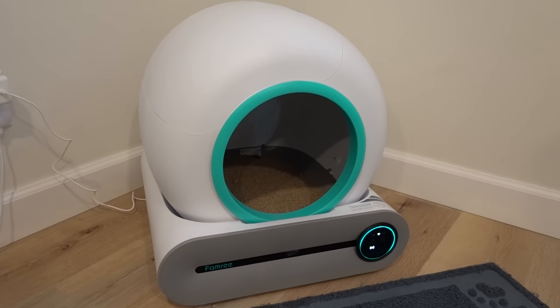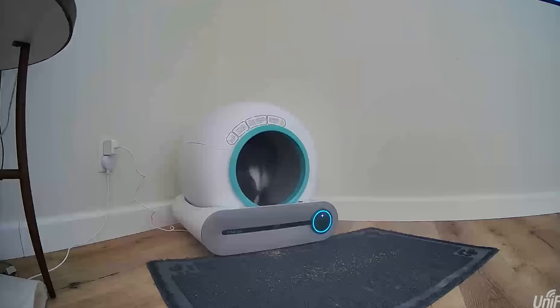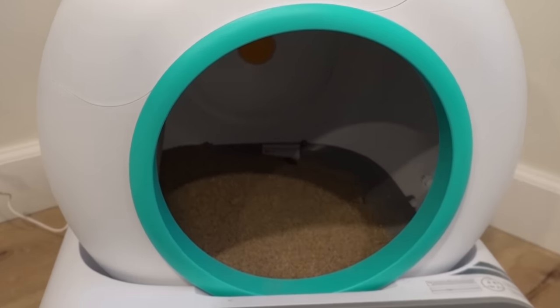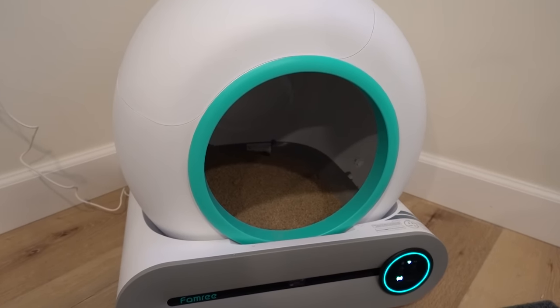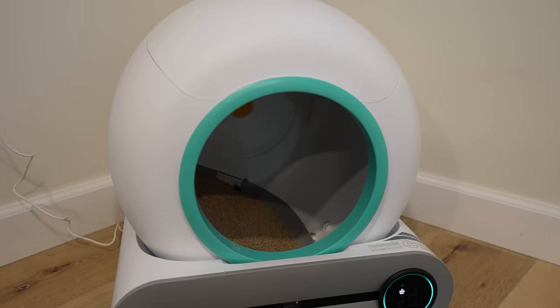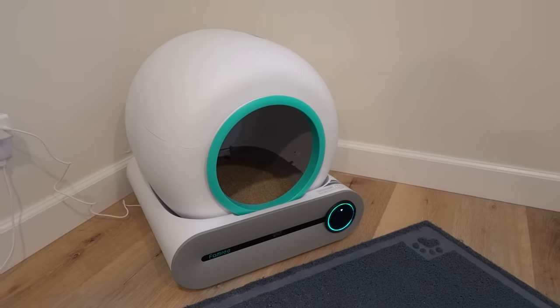The odor elimination is far superior to the Litter Robot. The Litter Robot's drawer-style waste collection is more open, so odor elimination isn't nearly as good. This one also has a negative ion deodorizer that doesn't use any chemicals and masks the smell very nicely. I have two cats using it and it does a great job killing any odor. Maintenance-wise it's pretty good, though you do have to top off litter every three days or so because there's a minimum litter line — with the Litter Robot I can go seven to ten days without topping off. That said, it's not a deal breaker — the FAMRI is still really easy to use and incredibly low maintenance overall.